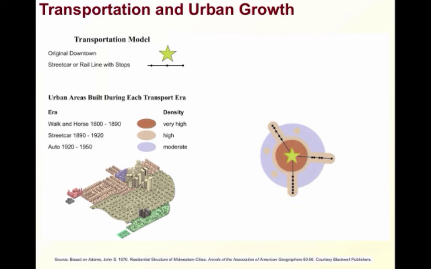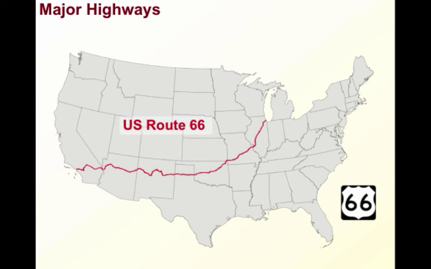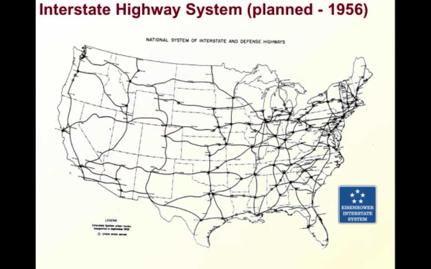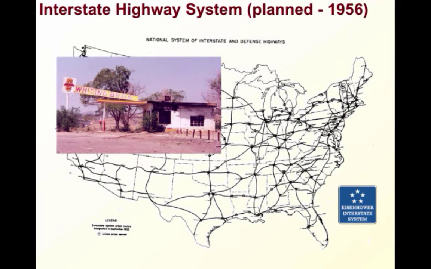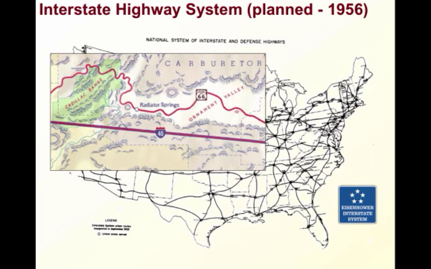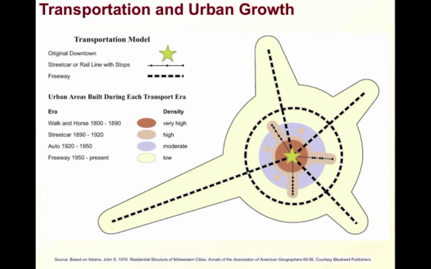This improved even more with the establishment of highways such as the famous Route 66, also known as the Mother Road, that went from Chicago, Illinois, through the U.S. heartland, ending in Santa Monica, California. Then, in 1956, with the passage of the Interstate Highway System under President Eisenhower, an organized network of roadways connected cities and people across the U.S. as never before. It also had the effect of bypassing certain towns, resulting in their decline, as seen with this abandoned gas station in New Mexico along the original Route 66 — a fate also popularized in the Disney movie Cars with Radiator Springs. The interstate highway system led to the relocation of economic activities to highway interchange areas due to the reduction of travel time and shipping costs with trucks. This is what was shown in the Galactic City or peripheral model.